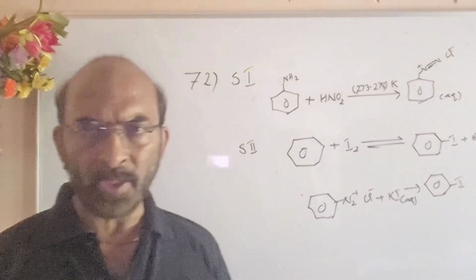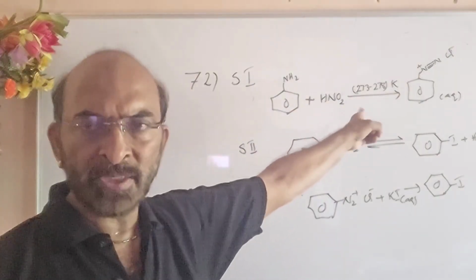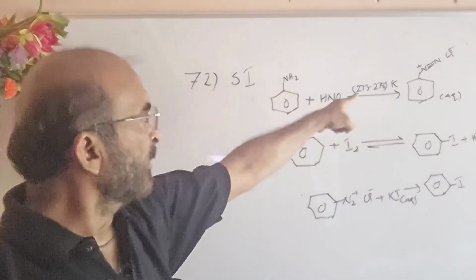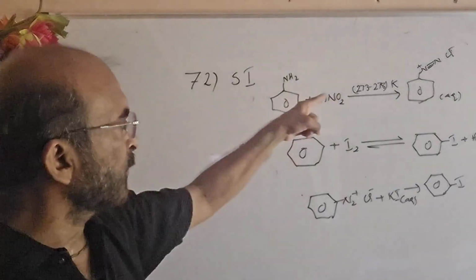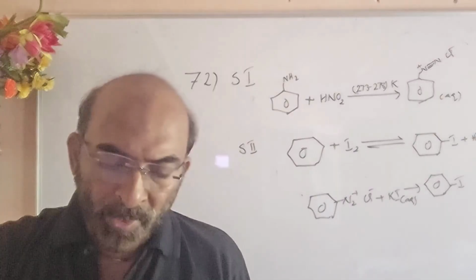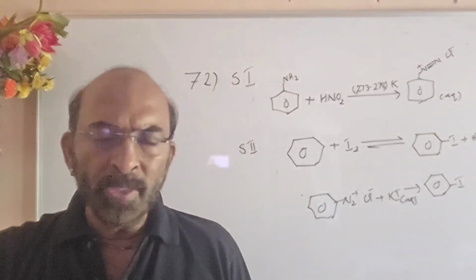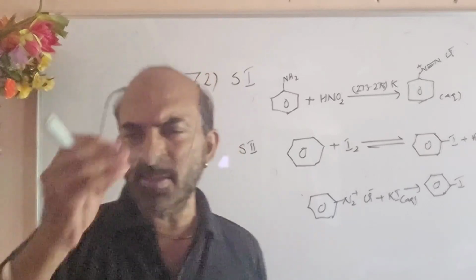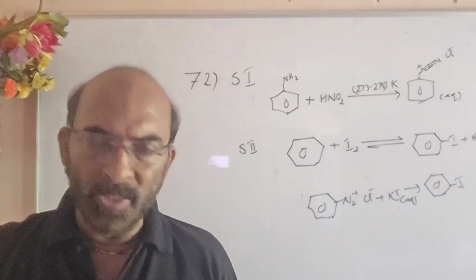That we know, it is correct, isn't it? I have presented it as an equation here. The question is given as a statement. Here I have presented it as an equation and we know that statement is correct. Treat aniline with nitrous acid, 273 to 278 Kelvin, giving you diazonium salt. The statement also says it decomposes easily in the dry state. Yeah, we know that. Benzene diazonium chloride is thermally unstable. Only at a low temperature it exists, no? So that statement is completely correct.